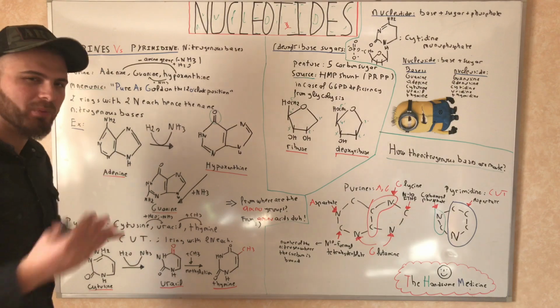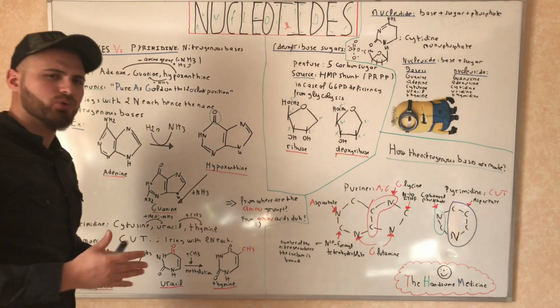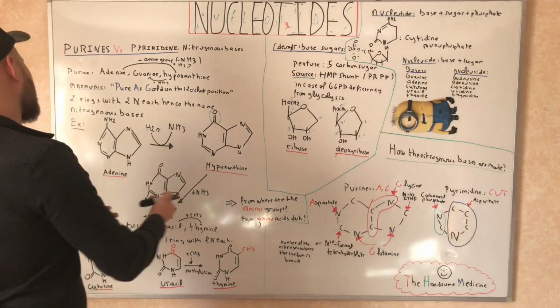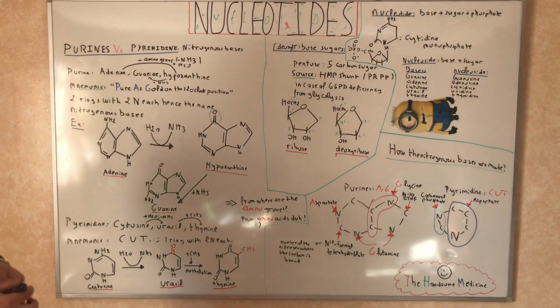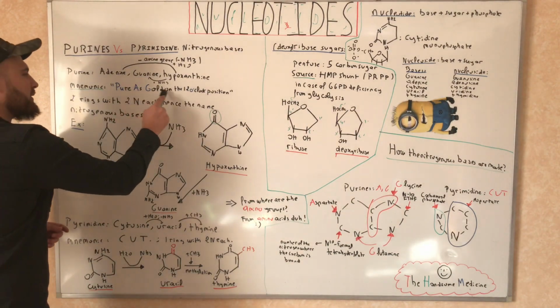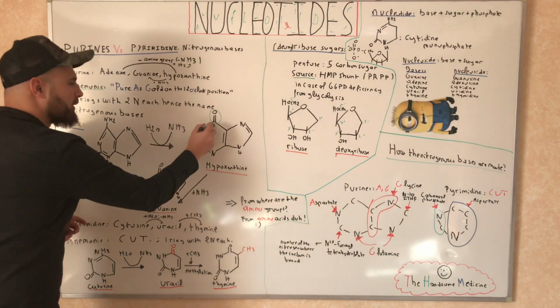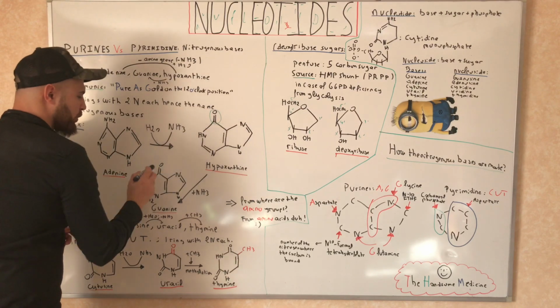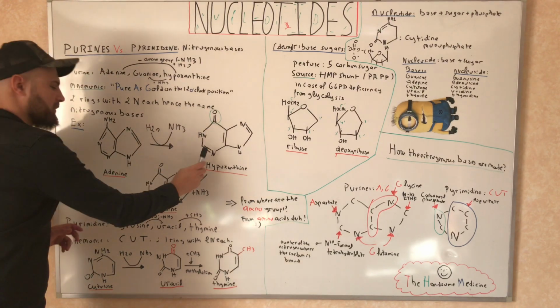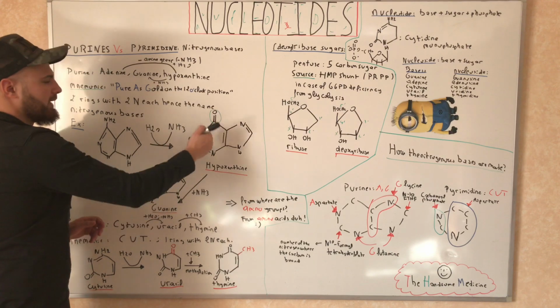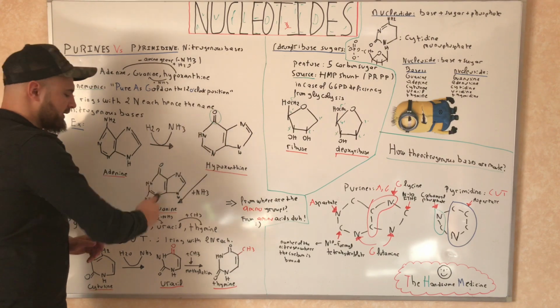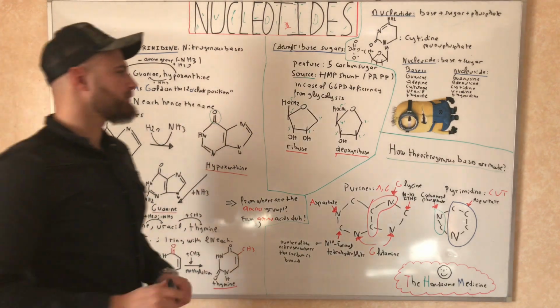So I don't even need to see that to know the structures approximately. When you do the reaction, you can remember them, because it was very hard for me to remember them at first, and then I saw that this way you can remember them very, very easily. With this mnemonic, pure as gold on the 12 o'clock position, because on the 12 o'clock position there is an oxygen, hypoxanthine and guanine. And the difference between hypoxanthine and guanine is that there is no amine group here. Here there is an amine group. That's the only difference, okay?